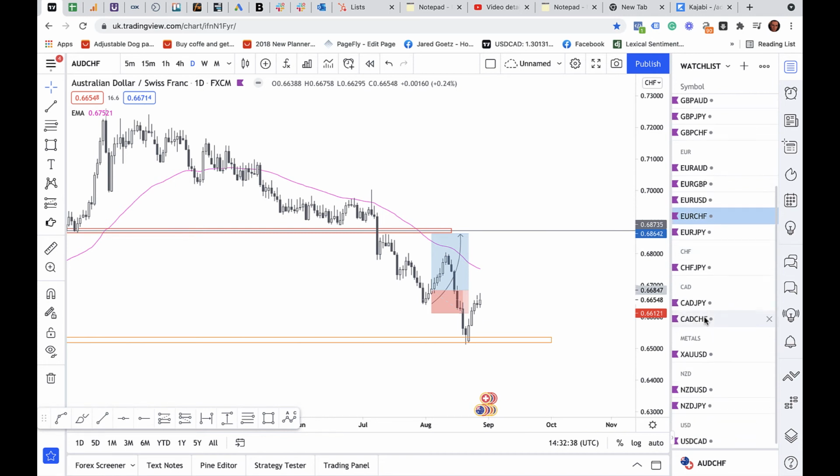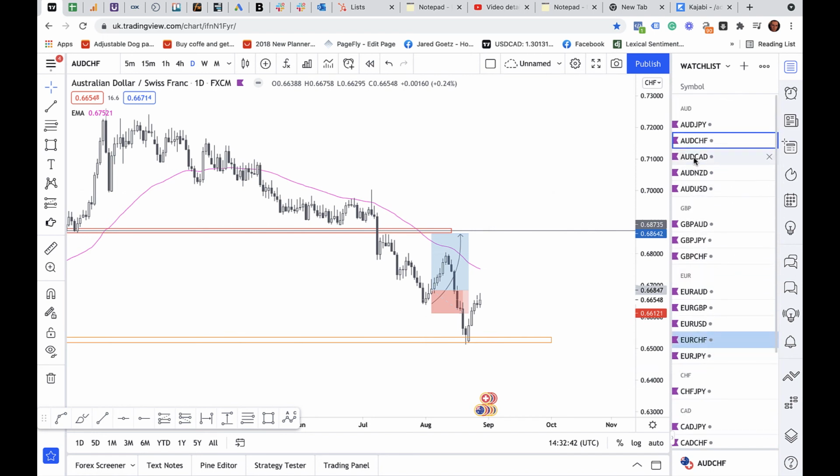Then we'll move on. Okay, let's go to the Canadian dollar, or the New Zealand dollar, or the Australian dollar, or even the pound, and then we start to break down the watch list for there, because that's the most efficient way of doing things.